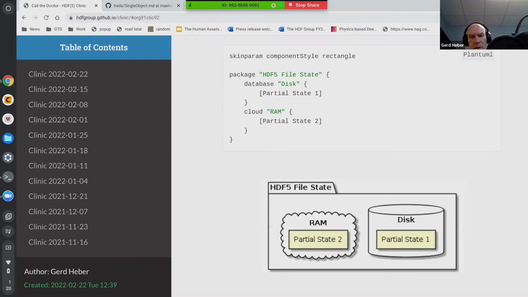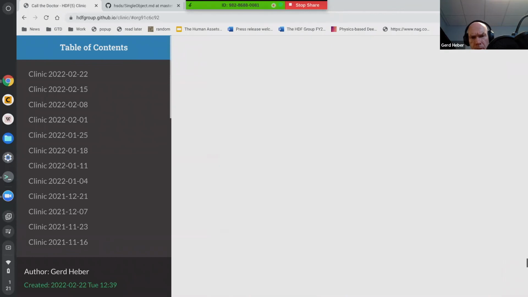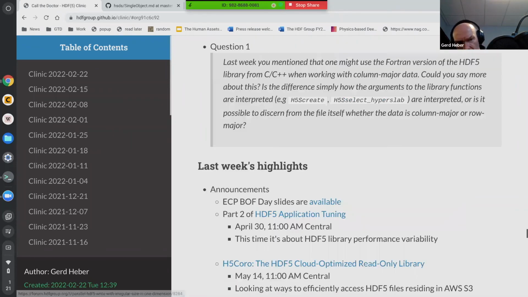And unfortunately, if there is an application error or something like that, and that RAM portion just disappears, and sometimes data that is in transit, on the way from RAM to disk, just gets cut off and lost, then it's very likely that this HDF5 file will end up in an inconsistent state.